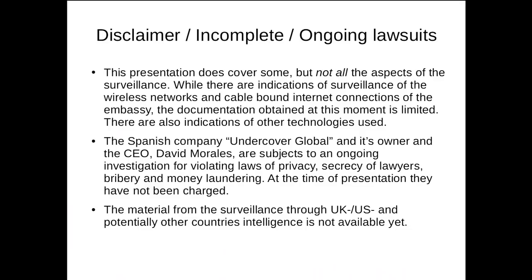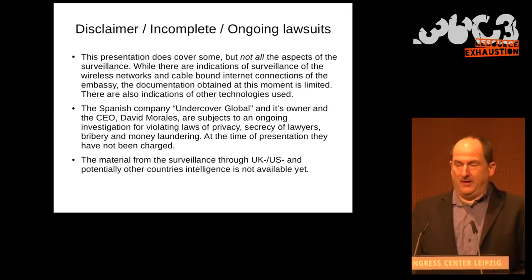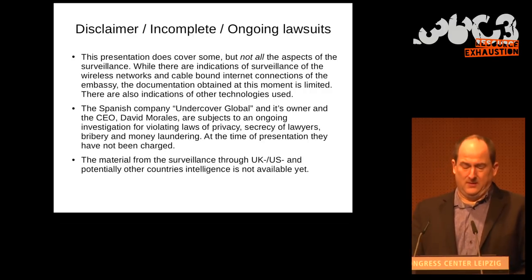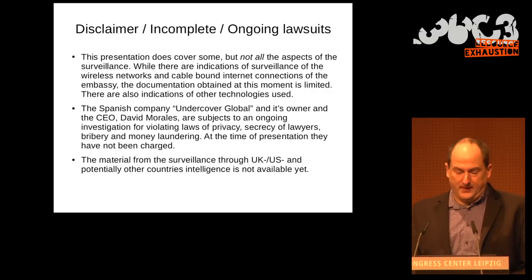There was an ongoing heat in the embassy, which made us think they might be using nanometer waves to look through the walls and from the ceilings above and below and so on. However, we are still getting documentation about other things. So this is the state of affairs right now. I will probably make a long PDF explaining things with more details later this year.